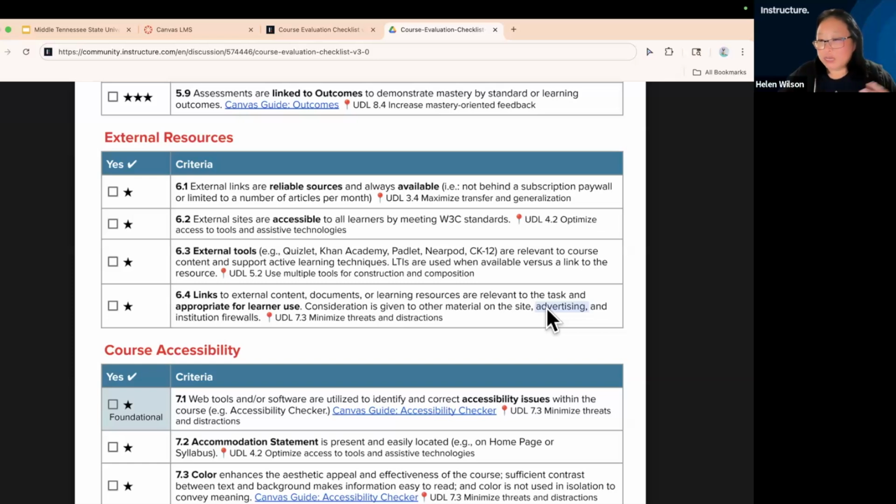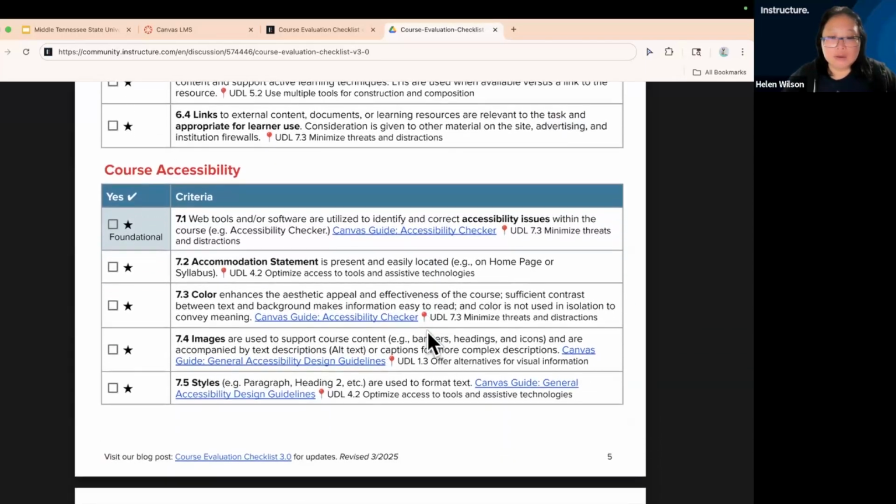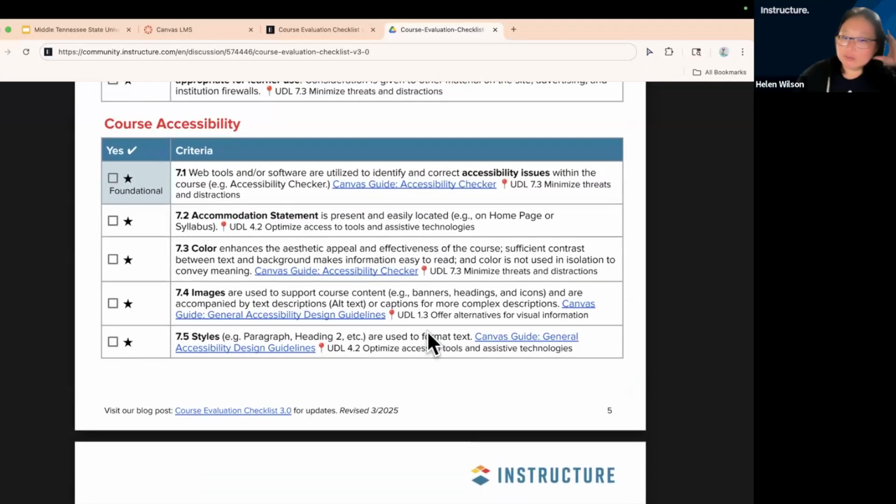And I'll bring up YouTube here because this has come up recently, like here at Instructor. You can embed a YouTube video for students to watch in Canvas. You can. However, know that if you're embedding directly from YouTube, ads will most likely play even if they're inside of Canvas. And that's because they're accessing it through a link that comes from YouTube. So consider that the other websites you're using might have distractions that might veer students off course. Now, as for the accessibility points here, which are all foundational.